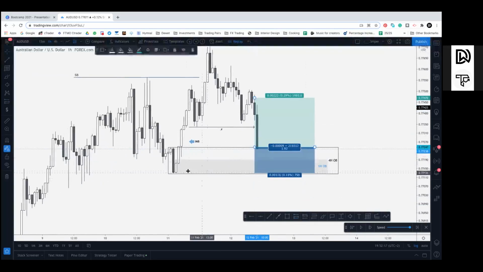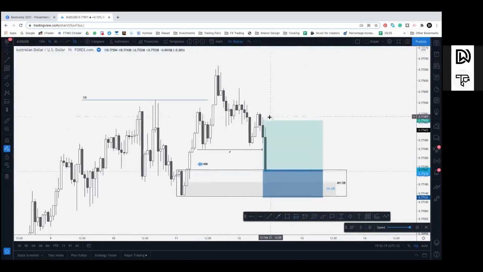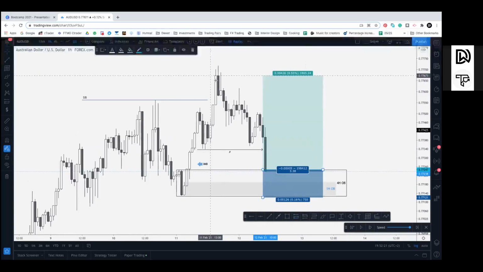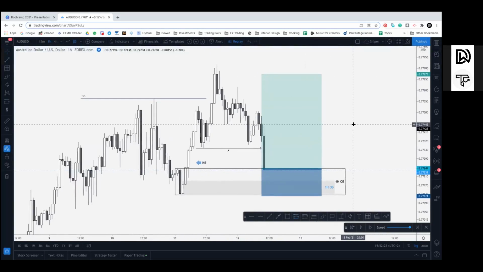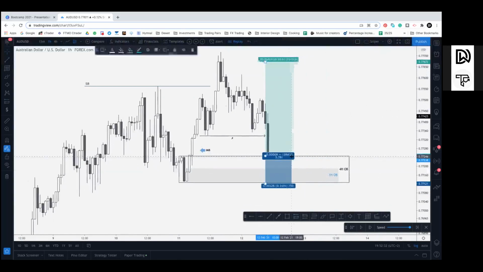Your stop loss should be below the order block. And then you take profit, let's say the highs. Let's say that is your trade. So you have a 12 pip stop loss, 42 pips target, a 3.3 risk to reward. So you can do that. There's nothing wrong with it, okay?